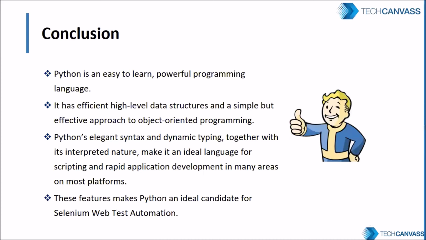All these features make it an ideal candidate for Selenium web test automation. Because it is interpreted, Python commands can readily be consumed. There are a lot of modules. For example, if you want to read data from an Excel sheet or from a CSV, using Python it is very easy because you can use predefined modules. So it is an ideal candidate for Selenium test automation.